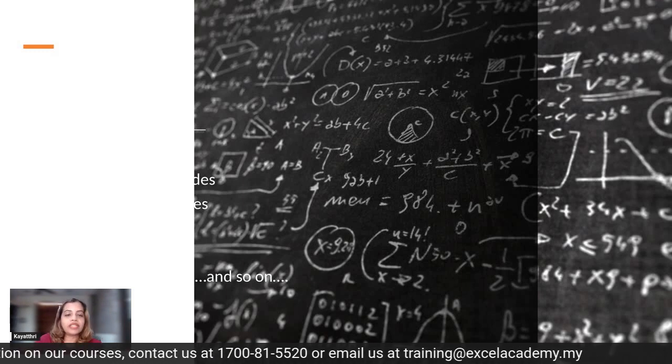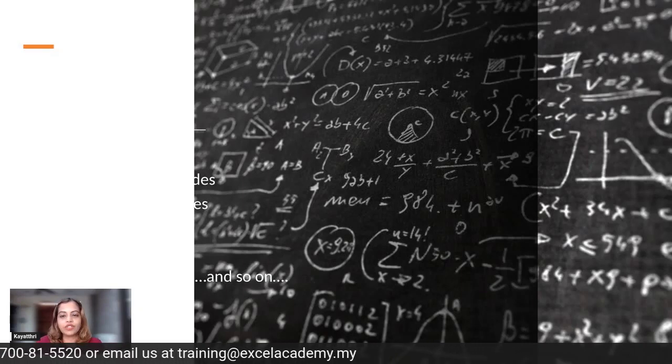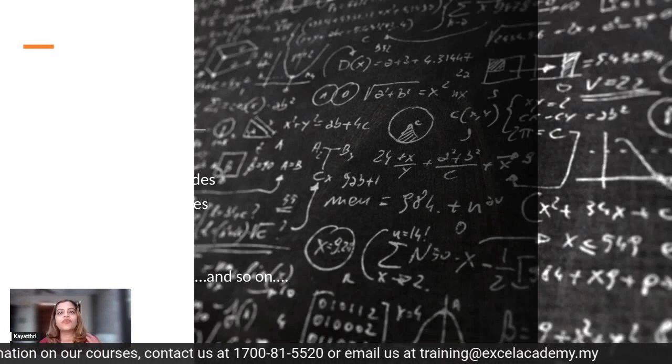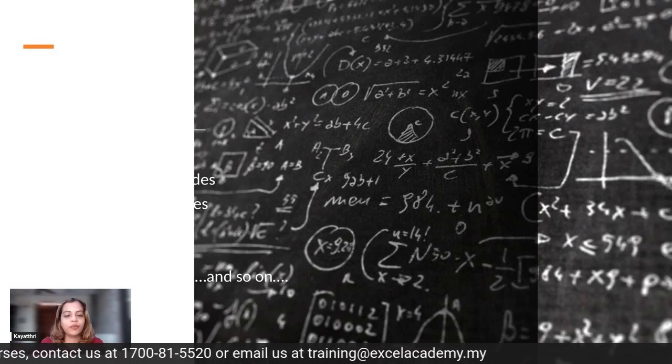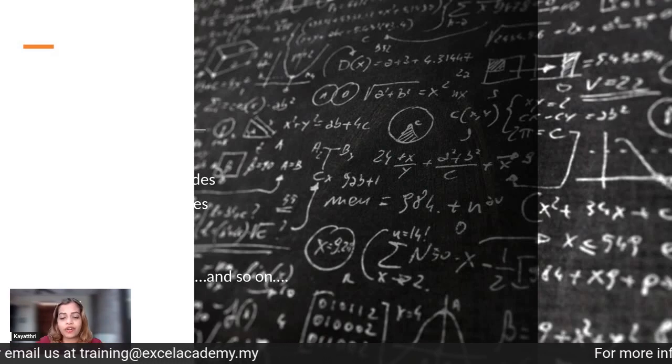Basically, what ChatGPT can do is solve even maths problems and help you write programming code. If you want it to explain some complex theory, it can do that. If you have a large, long document that you want to paraphrase or rewrite again, it can help you do it. It can summarize articles, create video scripts, and so on and so forth. There are a lot of things that ChatGPT can do.